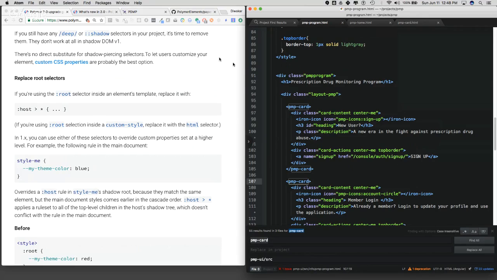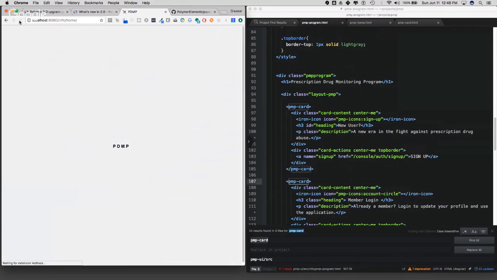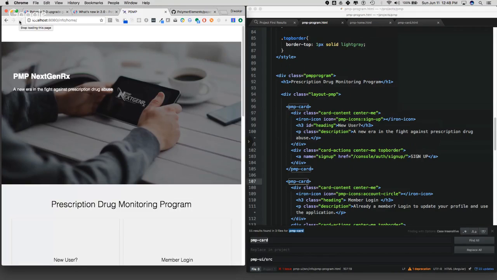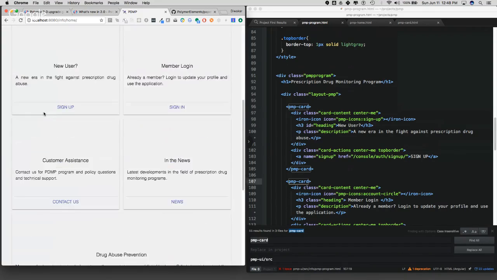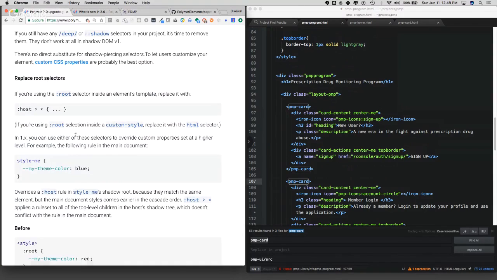So I'm going to save this and see if it made any difference at all. No difference. Okay, so the next one is I'm going to check the root selector and replace it with this. So let's see if I have root.